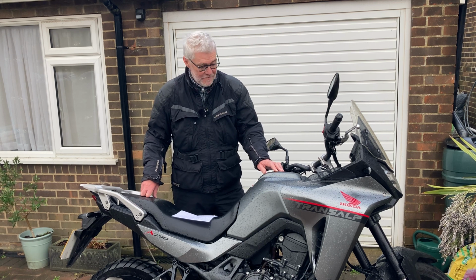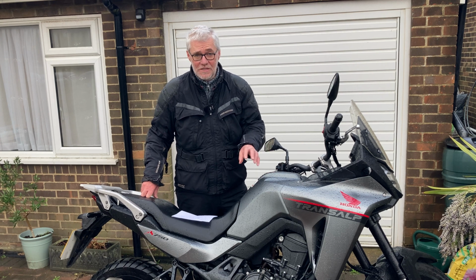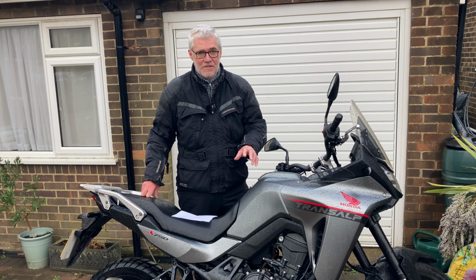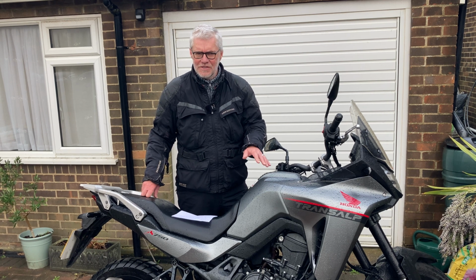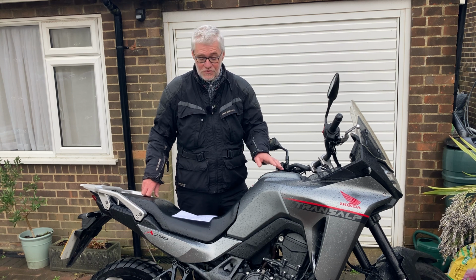Gearbox, very precise, like all the engine actually, quite unlike Honda, whereas Hondas I've always found a little bit crunchy. This one I find is very short throw and very snickety, if you like, almost like a Suzuki box. And you do sometimes think, has that gone right in? And you give it another go because it doesn't feel like it's gone right in, but it's just the nature of the beast and it's quite a short throw action.